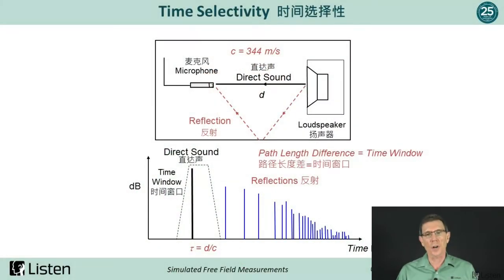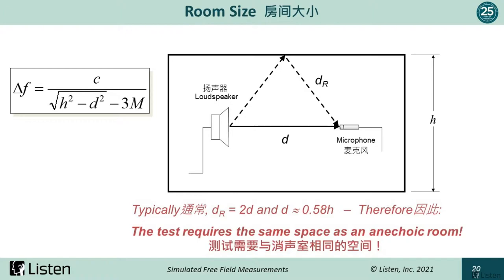The near field is good at measuring low frequencies, but not at measuring high frequencies. To do that, we need to move the microphone into the far field, typically one meter away from the loudspeaker. The direct sound arrives first at the microphone followed by the reflections. By applying a time window to the direct sound only, the reflections can be removed. To maximize the size of the direct sound time window, we center the loudspeaker and the microphone in the room. Like an anechoic chamber, the lowest frequency that can be measured is determined by the room size, but without any special or expensive treatment.